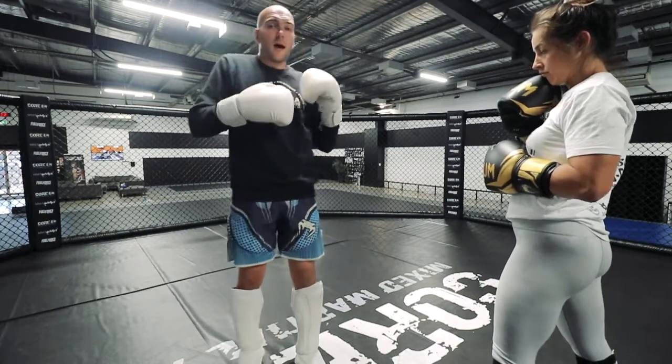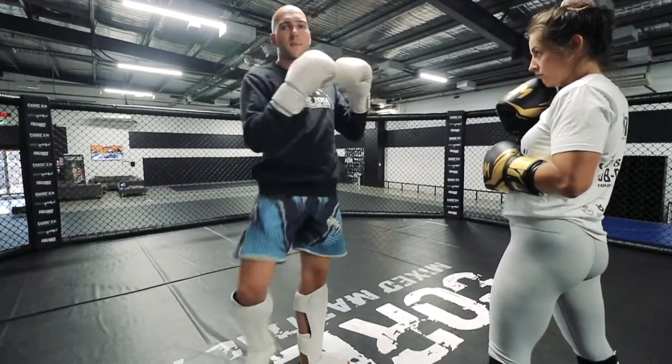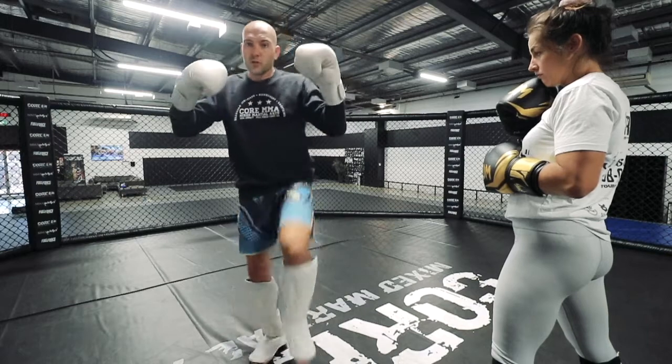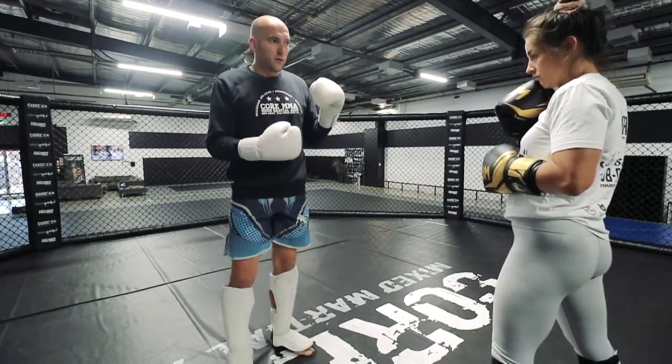All right? The main reason obviously for that is I don't know straight away whether she's going low or to the body with that kick at first glance. All right? So I want to bring those two together. My personal preference for this is to bring the elbow to the outside of the knee. Why do I do it this way?